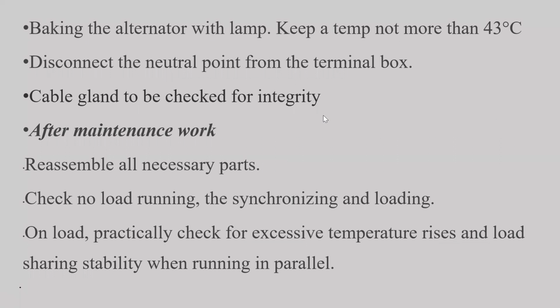Baking the alternator with a lamp. Keep the temperature not more than 43 degrees centigrade. So the temperature should not go more than 43 degrees centigrade. Disconnect the neutral point from the terminal box. Cable clamps are to be checked for integrity. So these are the procedures for alternator maintenance.